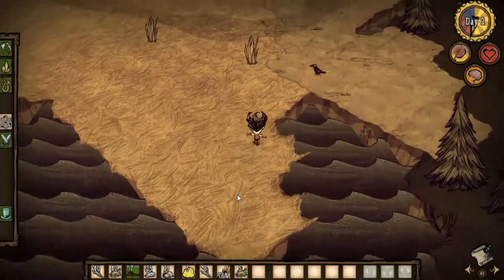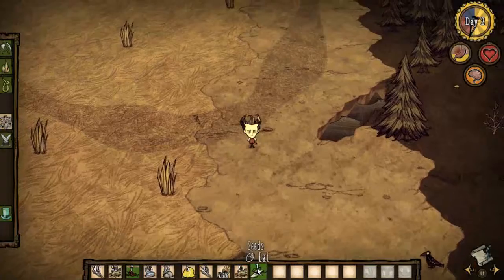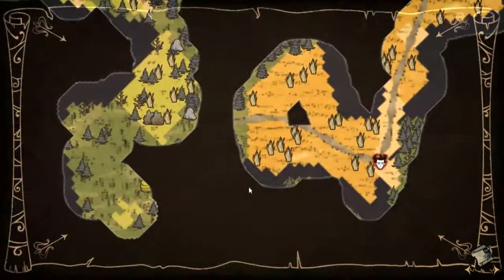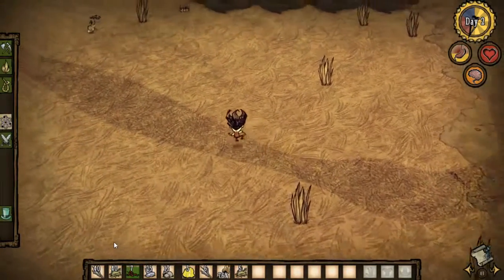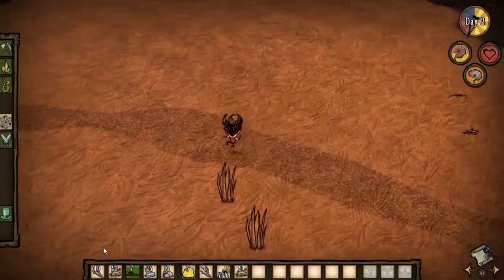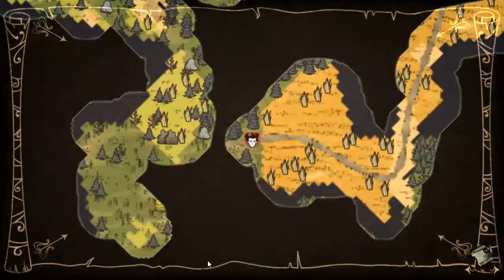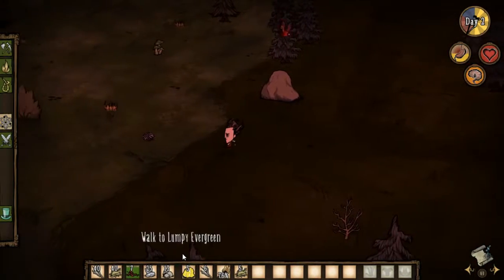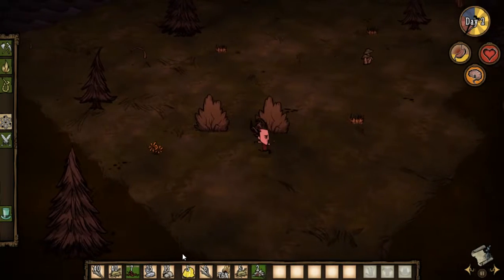Okay, so we determined that there is no beefalo here, which simply means that we have to explore more, right? So I'm just gonna go back on my course here and keep exploring that area. You know, it doesn't matter that you don't have any tools right now. The only thing that matters is that you have some food to keep you up, and a bunch of twigs and grass to make torches. That's the only thing you need right now, on day 2.